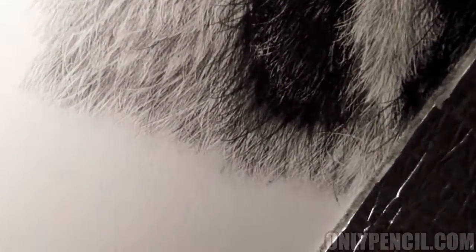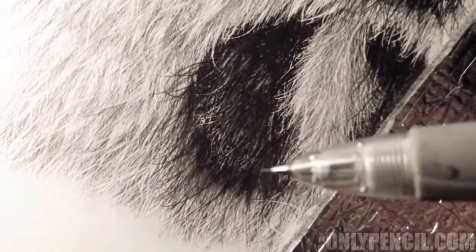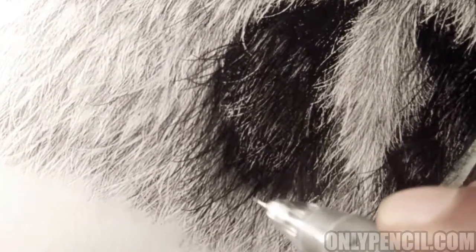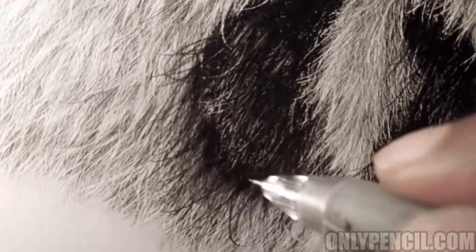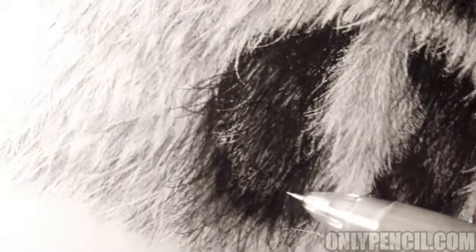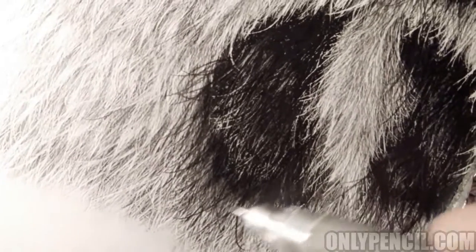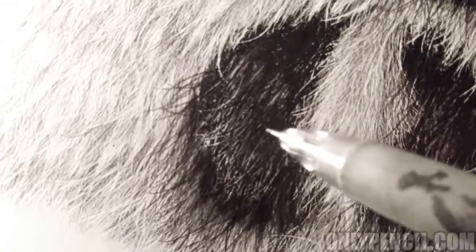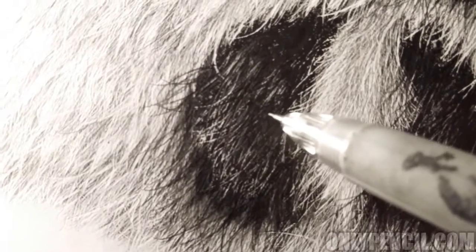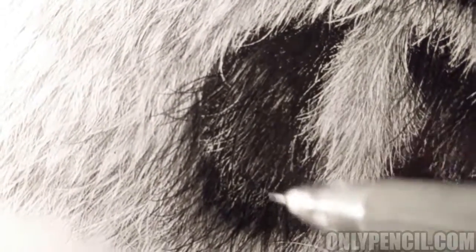Oh, so this is a mechanical pencil. And all I do is I just randomly add these black hairs. See, there's layers here. So this is one layer. And it's best to start from the lowest layer. So you start from here. And then up here, these hairs right here come up from the bottom here. So that's another layer. So you're gonna have hairs.